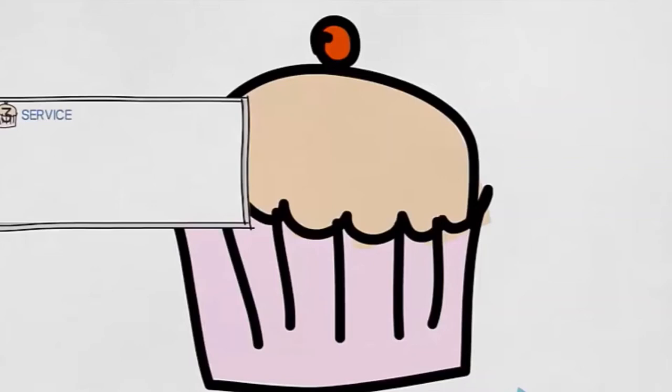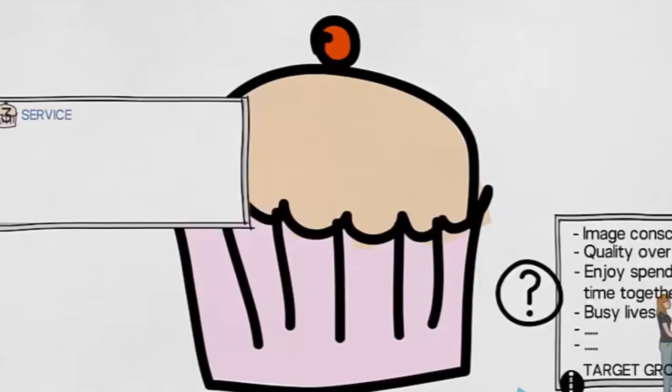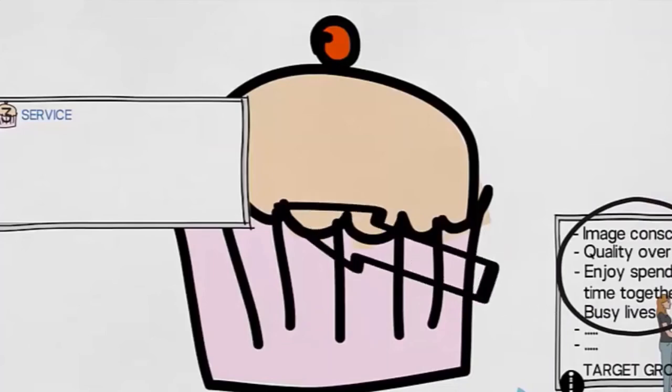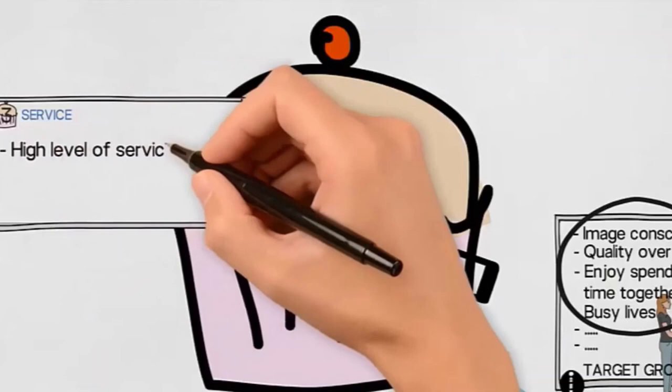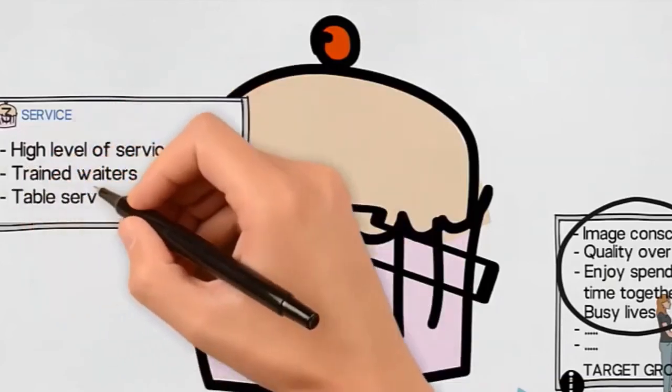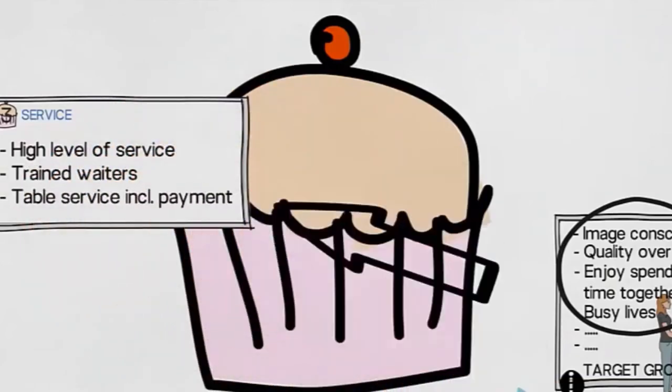Thirdly, service. Knowing that our target group has most likely been on their feet all day, we will add to the French Café experience by providing a high level of service in the cafe. Trained waiters will show the customers to their tables, where they will take their orders, serve them, and handle the payment.